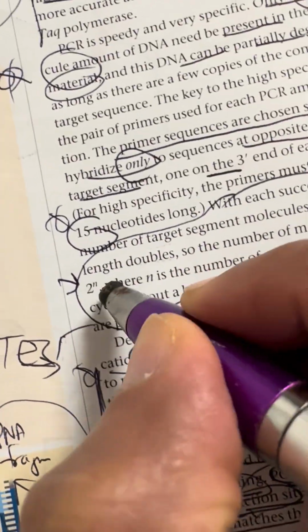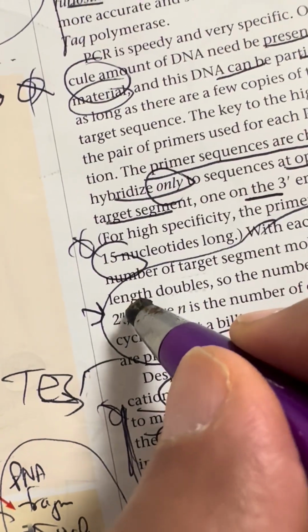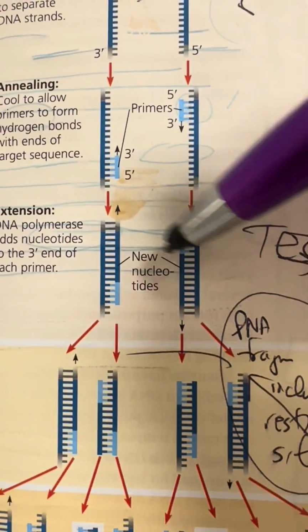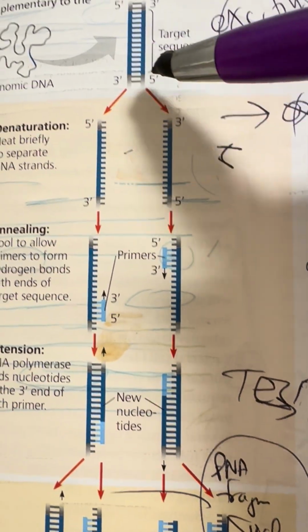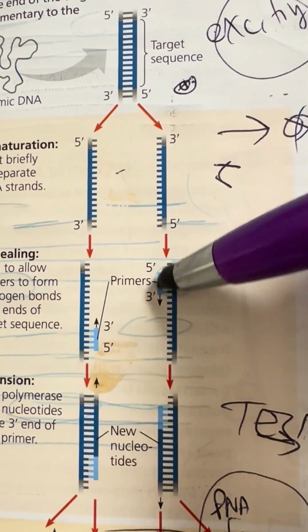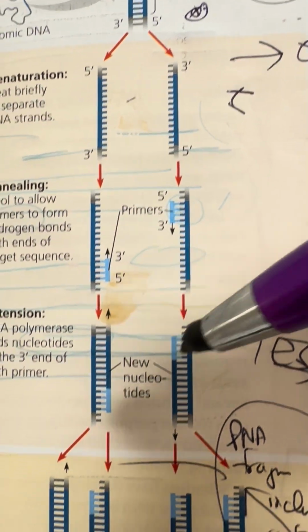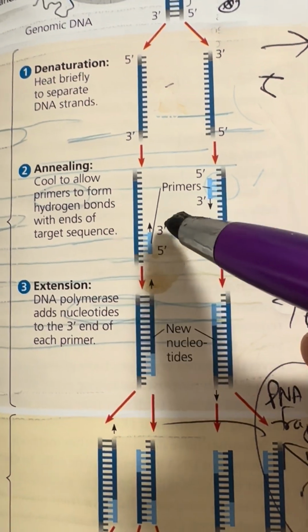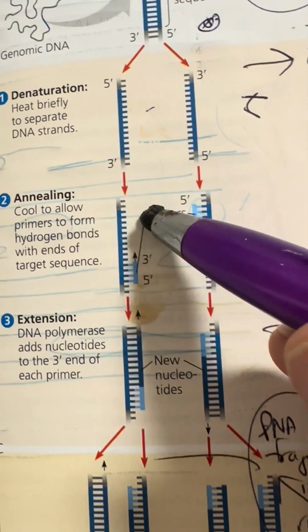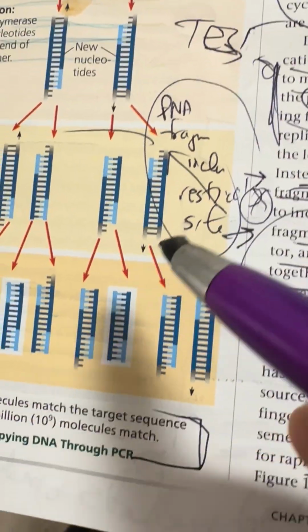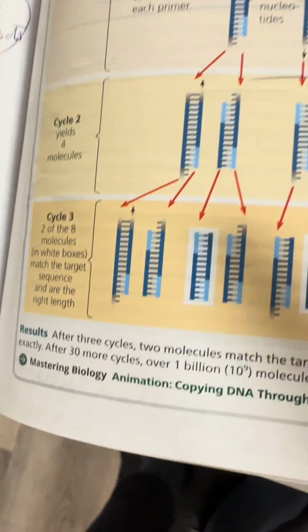And what's the equation for replication? 2 to the n for each cycle. So if you run the cycle once, you're going to get two copies, because you split it, and then you replicate it. The replication uses a primer and then the DNA polymerase. If you run it a couple of times, then you can really expand it. You should recycle it, right?